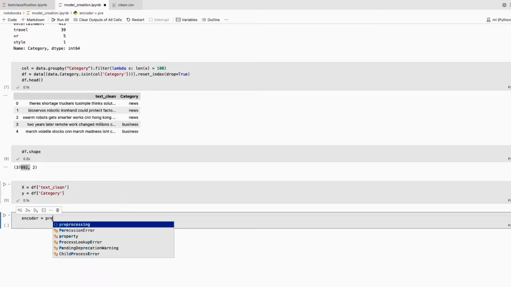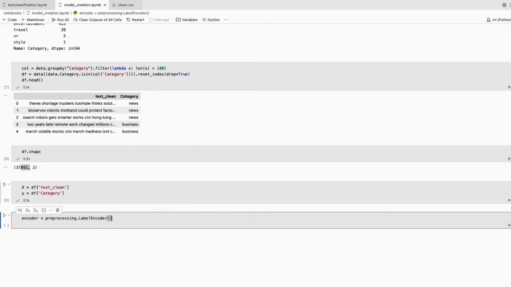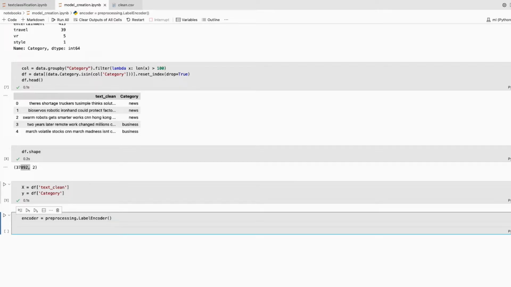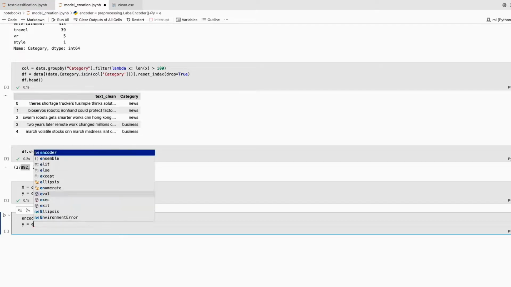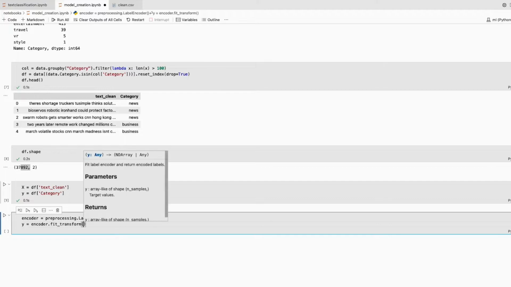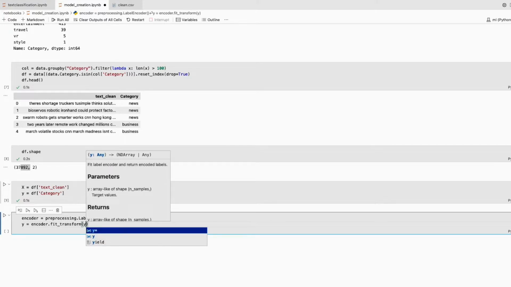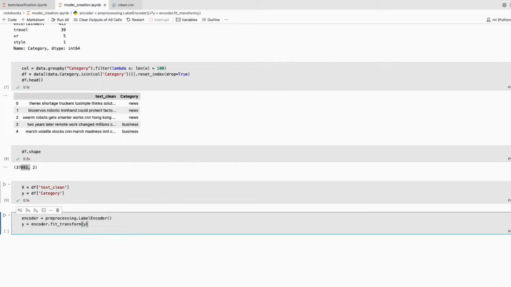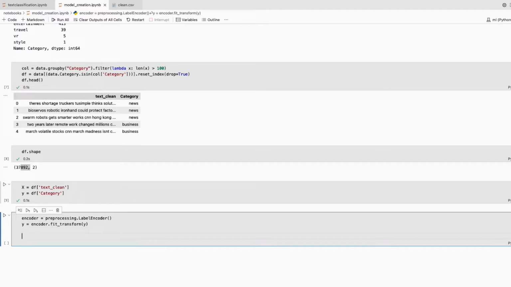So from preprocessing we can import LabelEncoder, and then we have to encode that one, fit_transform, basically y. And then we have to do the same for x.